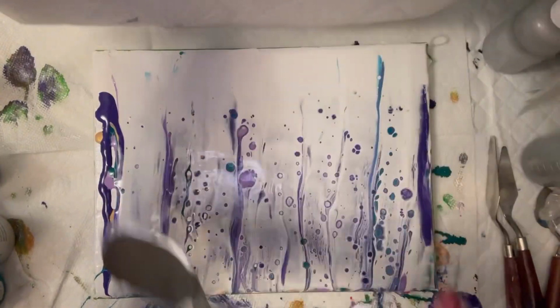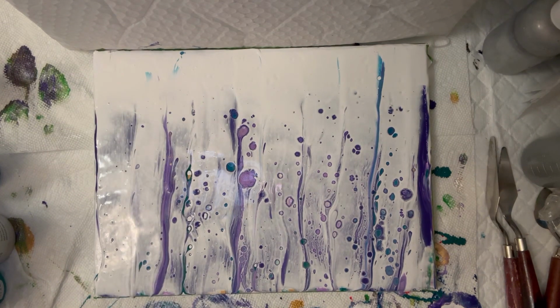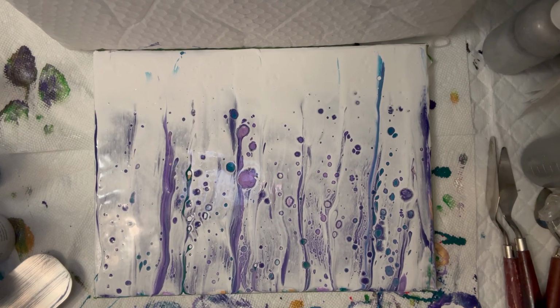Oh, don't do that. Sorry. Okay, well, interesting so far. I'll go back over this area a little bit. I still have quite a bit of the cell activator, so I'm thinking what I might do, and I don't know if I'm going to have a lot of gold coming through, so I think I'm going to just add some drops of gold and then go again with the cell activator and see what happens.